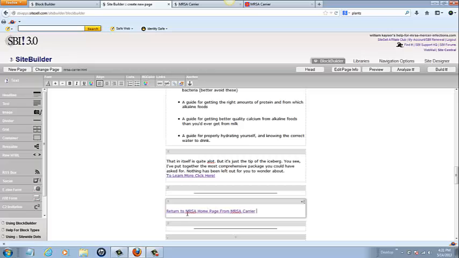But this time I don't want to say return to my home page, because since I made this, I found out that it's important that you tell it to return to the page by the actual name of it. So the actual name is Natural MRSA remedies. So that's where we want to return to. And also I'm going to center this like that. See how easy? Preview.